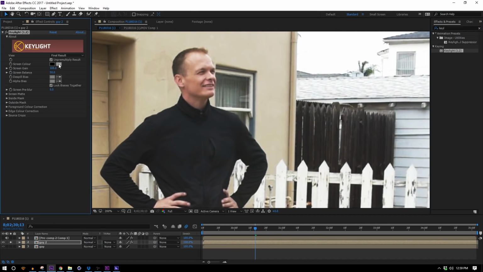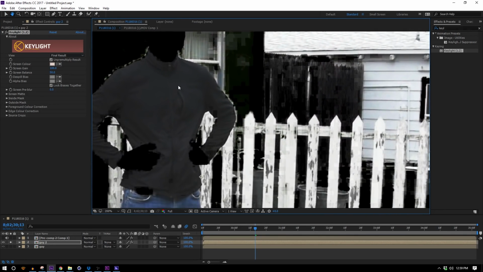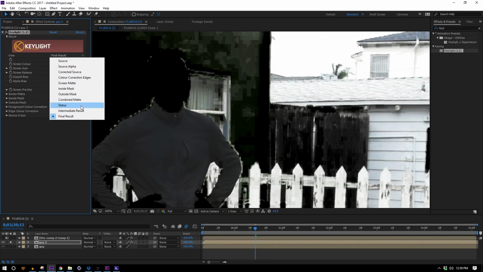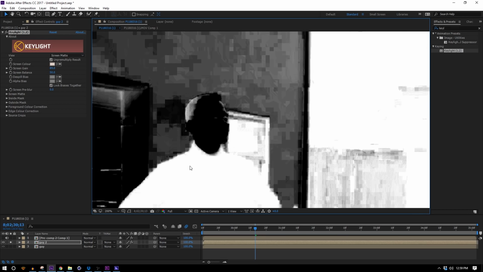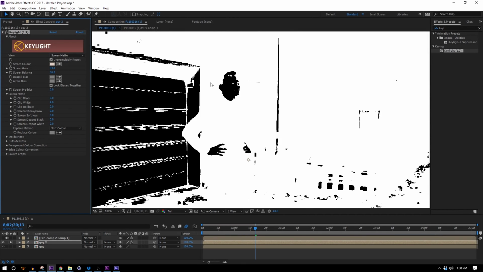So let's drop a key light on there and just key this spot on his forehead here. And it's looking pretty grim right now, but we might be able to make it work. Let's turn on the screen matte, and let's just play with the screen gain a little bit. And that's good, because now our wall is not completely black, but our face and our hands still are. So then we can mess maybe with the clip black and the clip white. If we bring the clip white way down, we're not getting this wall, but we're still getting the face, which is cool. And then we can just mask around that face and hands.